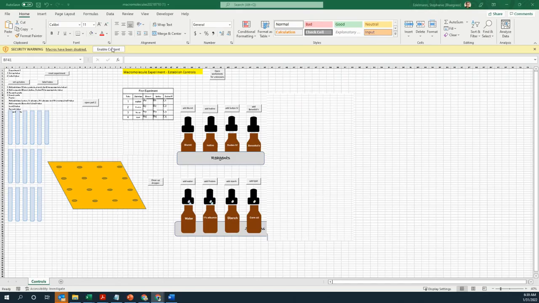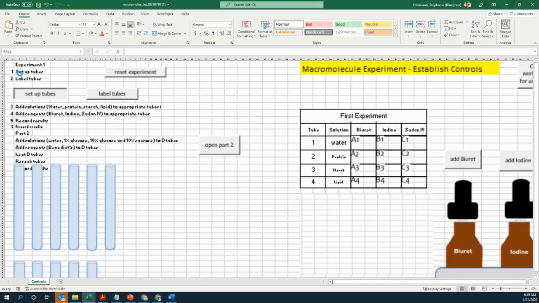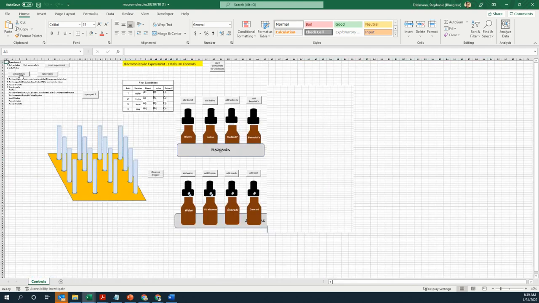So here, you have to enable the content. Come on, enable the content. And once you enable the content, you've got a bunch of tubes here. You can click on here to set up the tubes. Ignore the jumping back and forth. I don't quite know how to fix that yet. Working on that one. Then you always have to label the tubes. The labels are right over here. You can see them right there. You label the tubes, and like I said, this in and out thing you're just going to have to deal with.